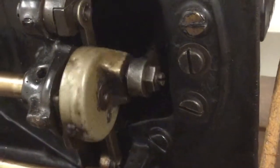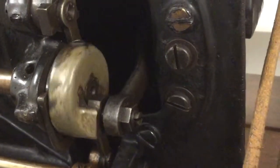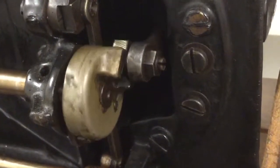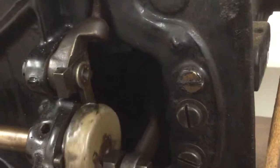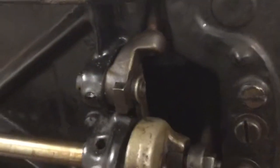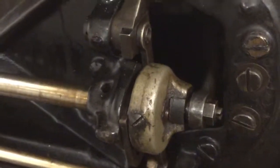This mechanism is derived directly from a rotary sewing machine action using a rotary hook and bobbin. And then here we see a sliding block being used to achieve the forward and back motion of the 4-motion feed. And it's unlike a lot of other machines, it's instantly reversible.